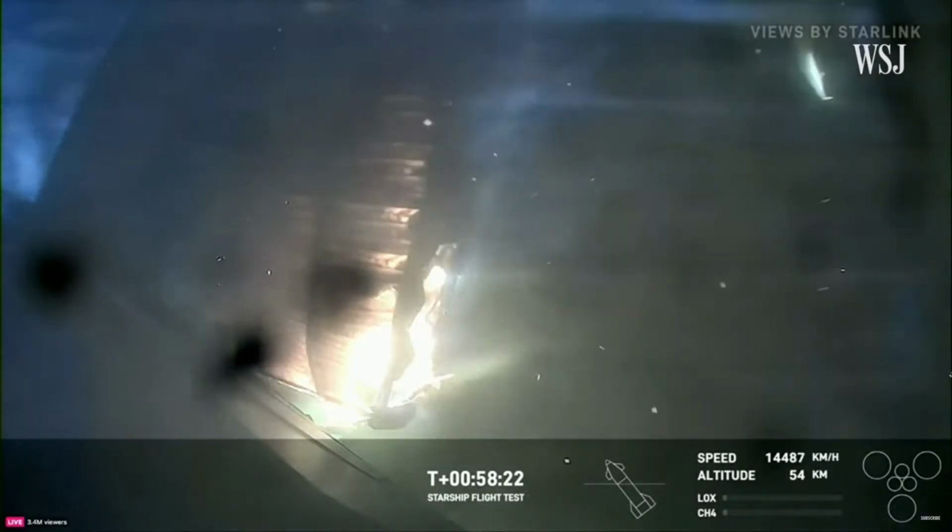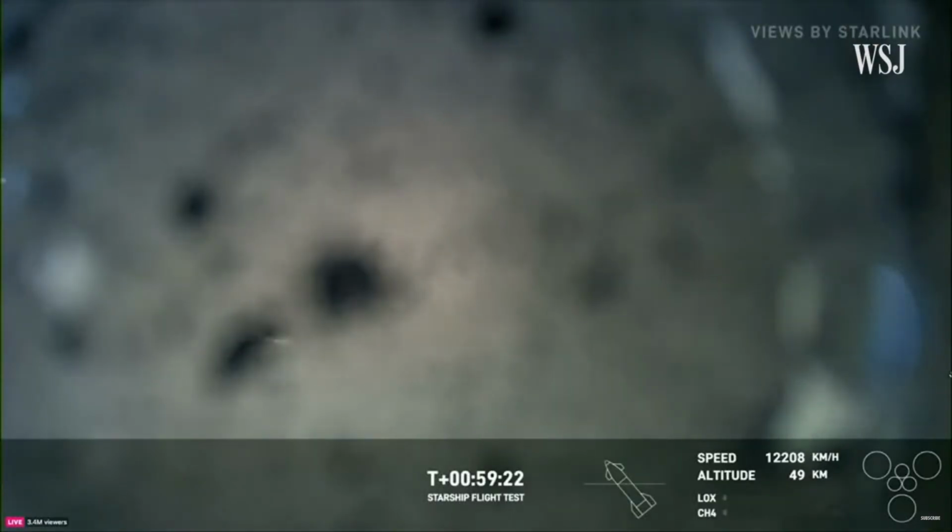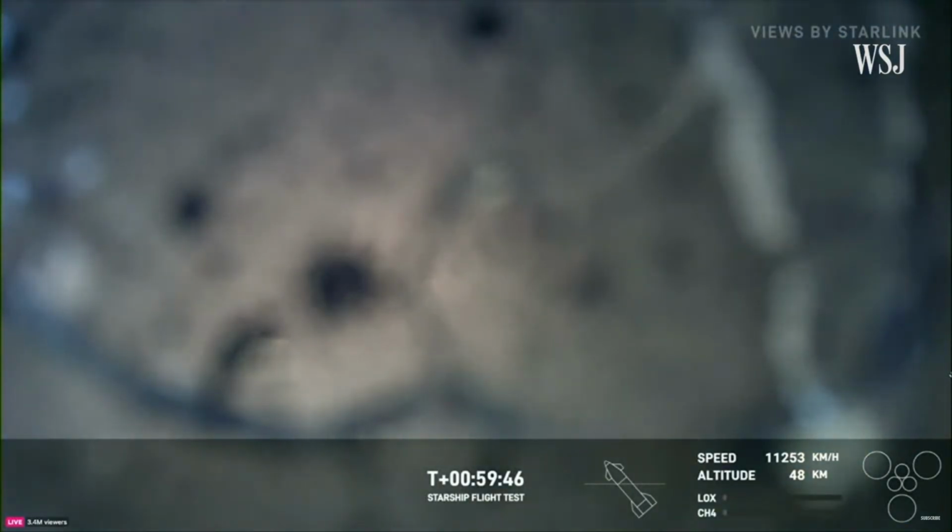We're at 54 kilometers right now. The good news is we still got, looks like that camera lens just cracked. It's safe to say ship's getting a little beat up, but that's to be expected on a test flight. We are still learning how to improve the ship for total survival and recovery of the high heat reentry. I'm honestly impressed that we're still getting this live view despite how much debris is coming off of this flap right now. The fact that we've got it is good news. We wish we could see more, but we'll take it.